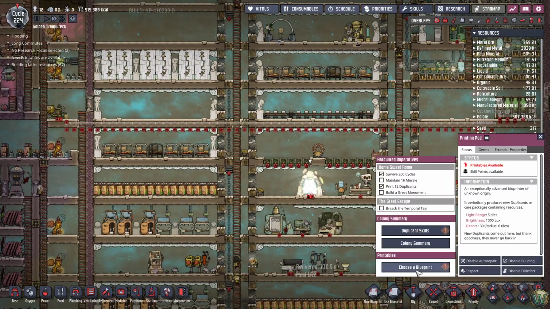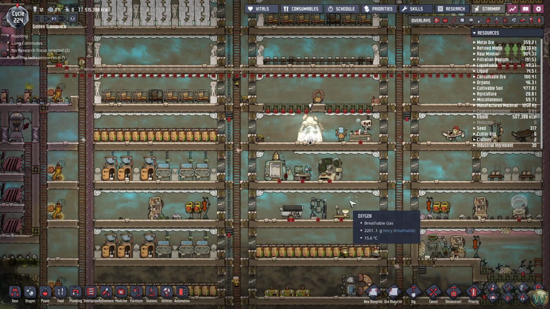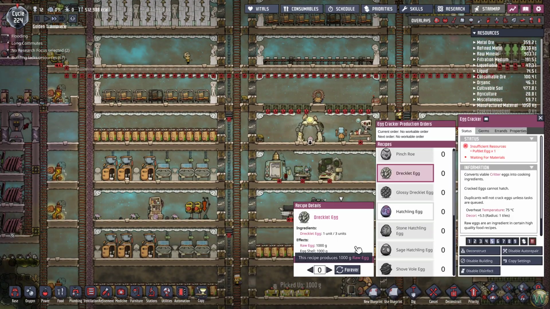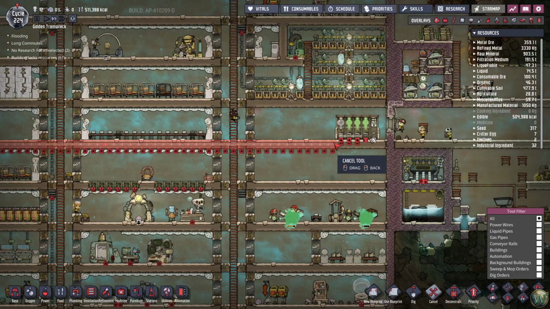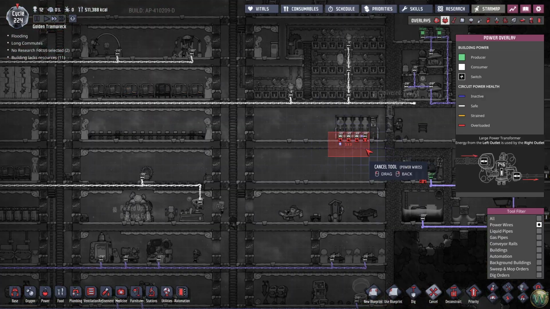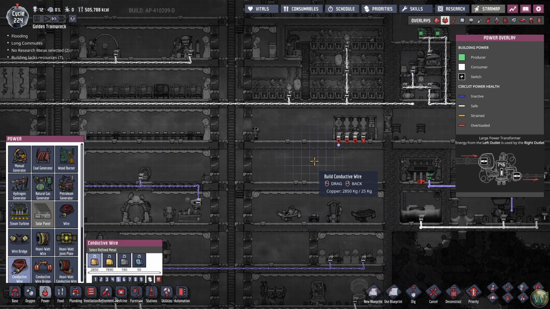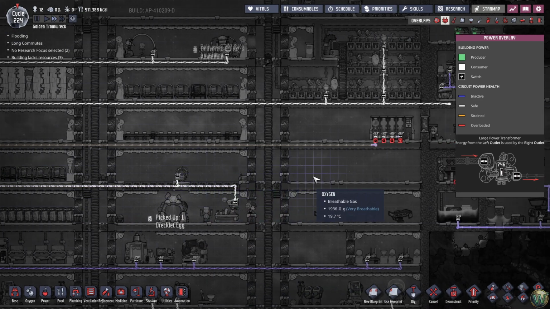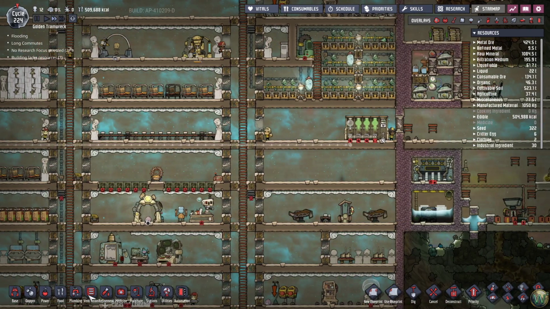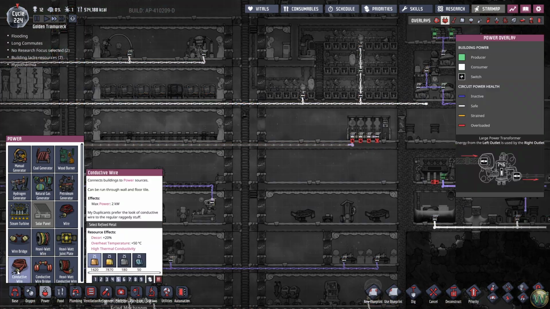Let's check out the printable here too. We can take some more eggs. And we'll probably eat these ones. Just add 3 Drecklet eggs to it. Let's just take this wire out. And power, conductive wire, copper. There we go. That should help. We have a lot more copper than we have lead. And I can always replace it later with lead if I want to use the lead.